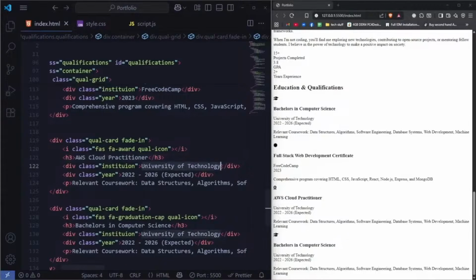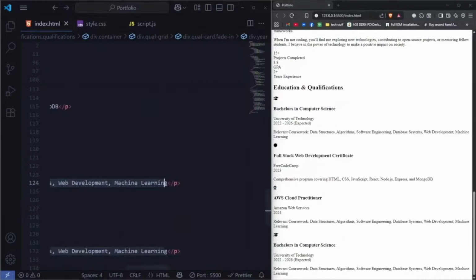And institution will be Amazon Web Services. And also do 2024 here.